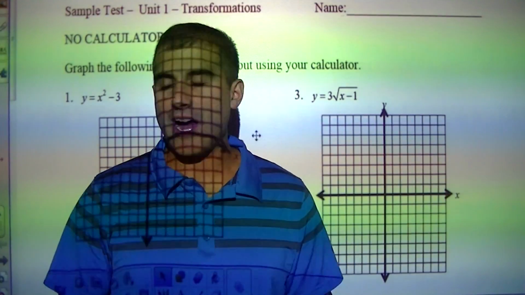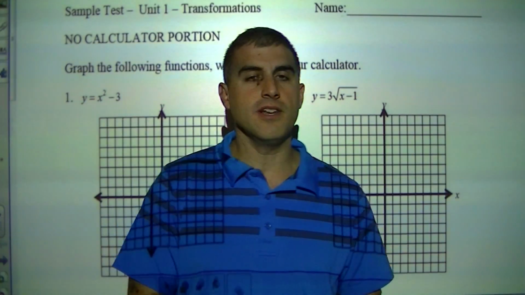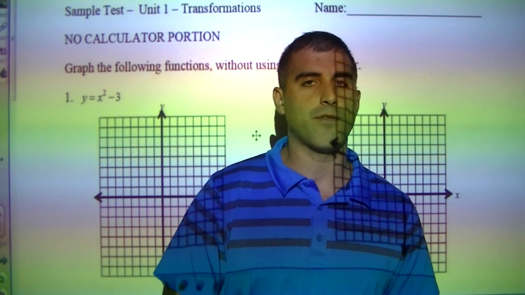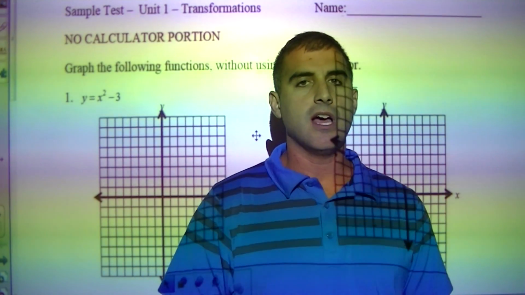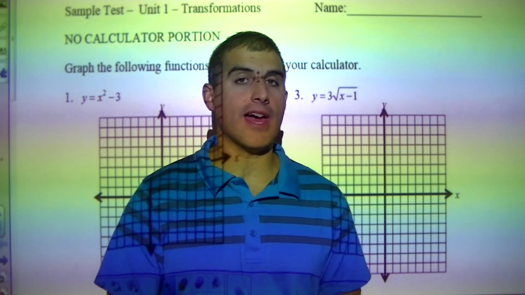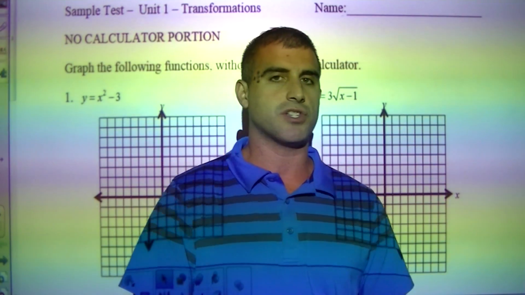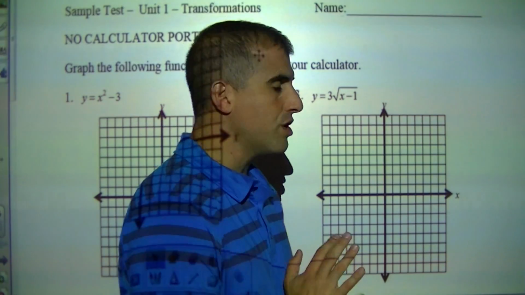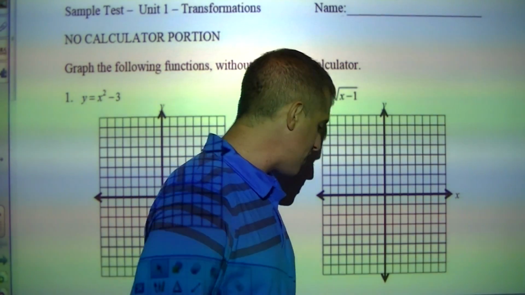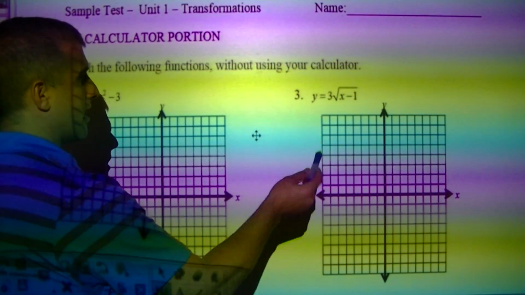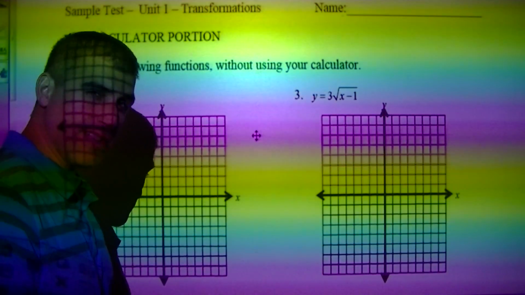Okay, this is going to be the Algebra 2, Chapter 1 on transformations for the 2014-2015 school year. I've made some updates in the strategy and what you'll have to be able to do, so I suggest you watch this along with your review packet. What I'd like to do is go over first how we get key points on the parent functions, and I want to do that over here, and then I'm going to erase it.